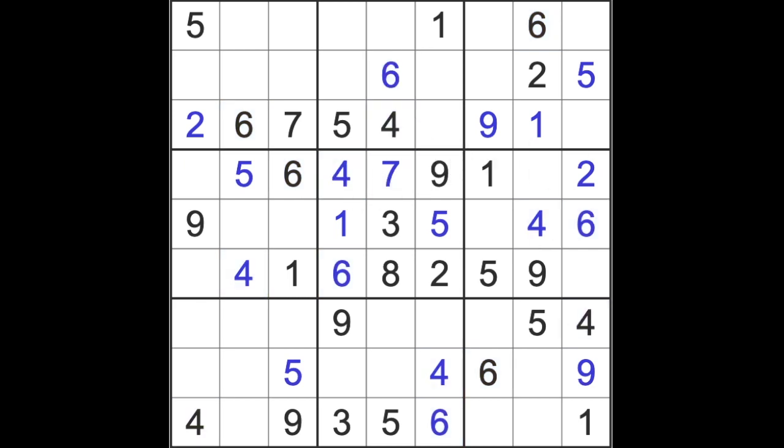Oh no, I thought I was lacking a four up here. No, I'm not. What's missing from this column is one, two, and nine. That's it. I thought there was something up there. Okay, nine's blocking up there, so that's the nine. And we're going to be left with one and two in these squares here. More to the point, two up there and two across there, so two has to be in that square there.